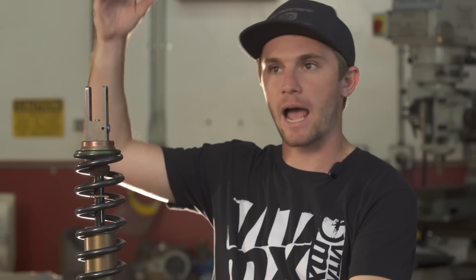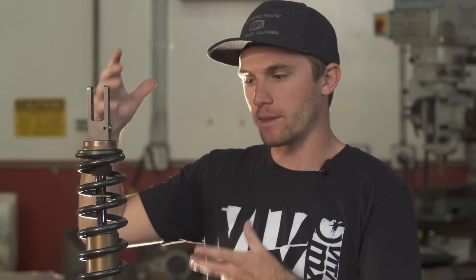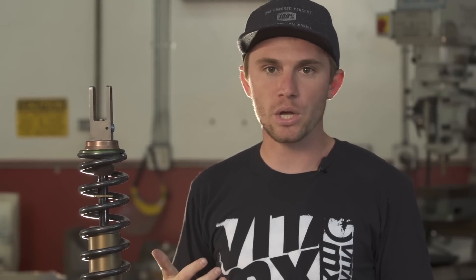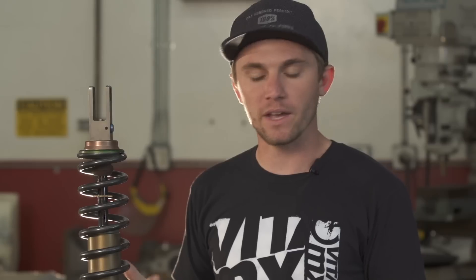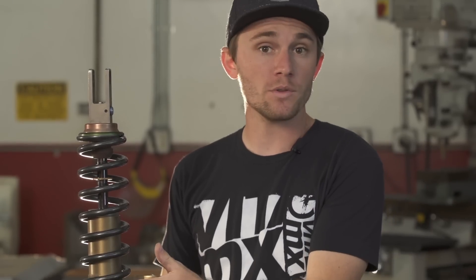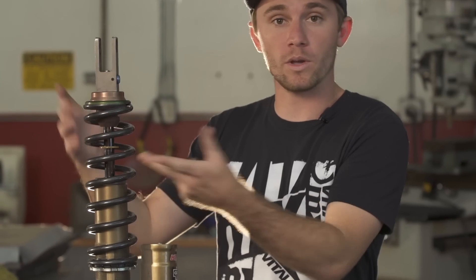So there are a few ways to get the shock spring off of a shock. If you work in a real nice suspension shop, you're probably used to having this big tower unit with a hydraulic jack that makes it really easy. For the general public, there's a couple more simple ways to go about it. The first that most people would think of is just loosening the preload springs until there's enough room that you can get the shock off.